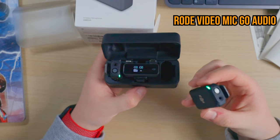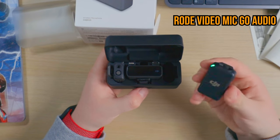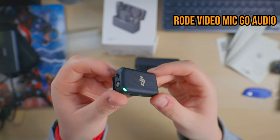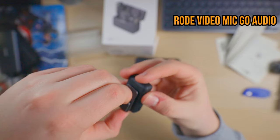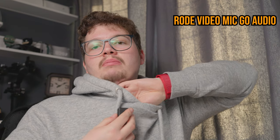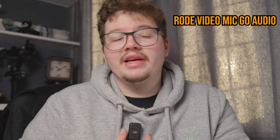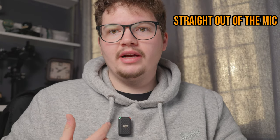I love the design of this mic. It's really small, really compact, it looks nice and feels nice — just absolutely amazing. Another great thing I love is the two different ways you can clip it on. You've got a normal back clip to clip onto clothes, but you've also got a magnet as well. If I get this magnet and put it underneath my jumper, it automatically magnetizes and I now have the microphone on my chest. I'm going to record from the internal microphone straight off this and then sync it up in post, and I'll test it against my Rode VideoMic Go shotgun mic.